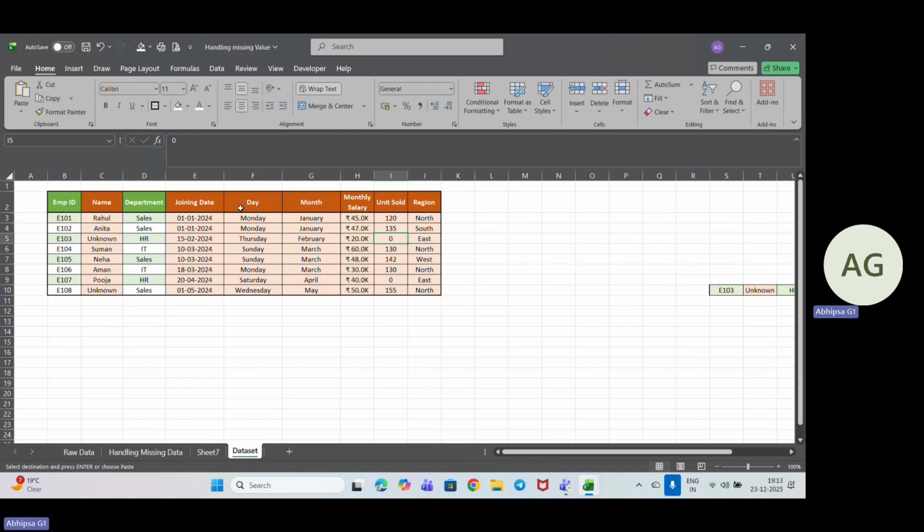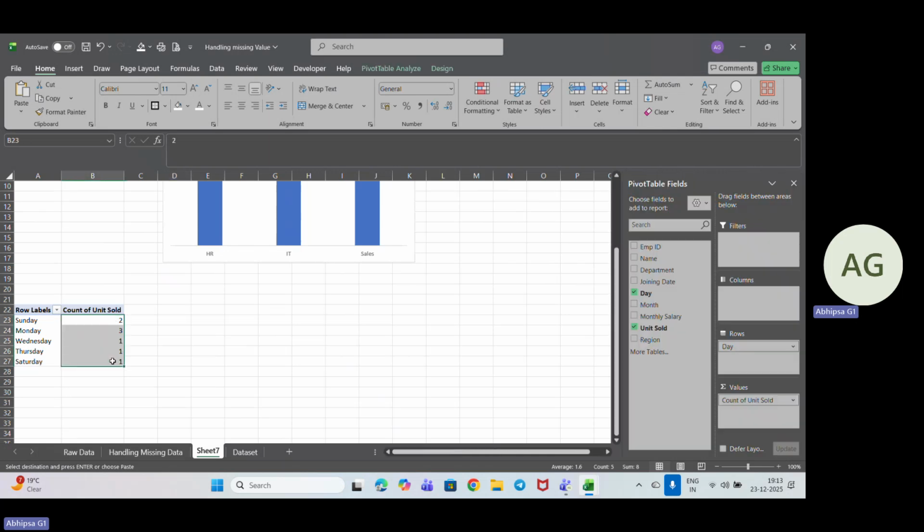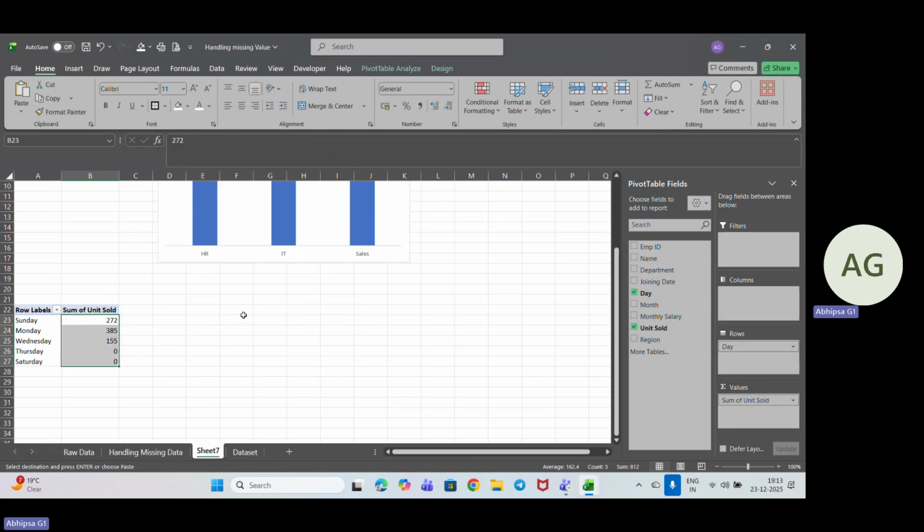So first we have taken day-wise units sold, right? So what is the count of units sold? Like it is basically not the count. It should be taken to sum only because it is not the categorical value that we are taking. So let's just change it to sum because units sold is exactly the price.